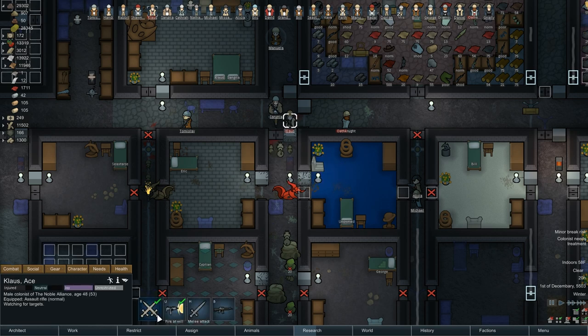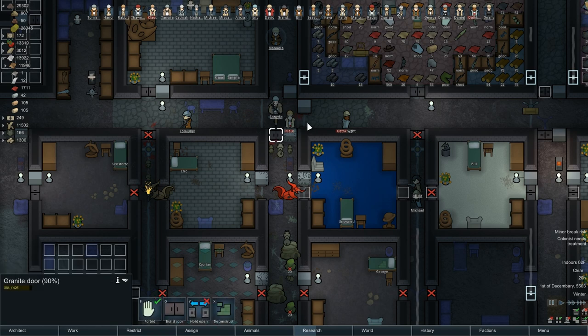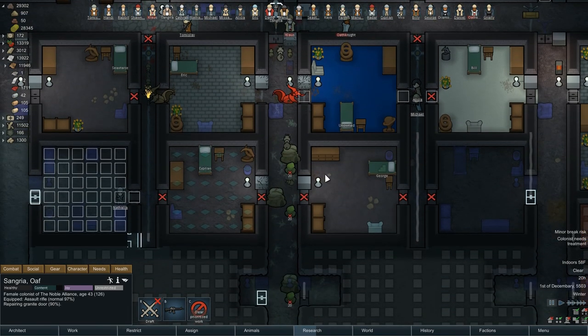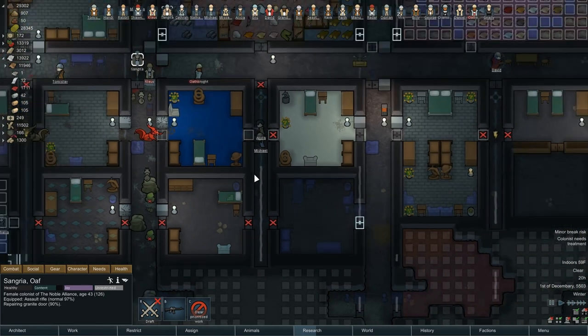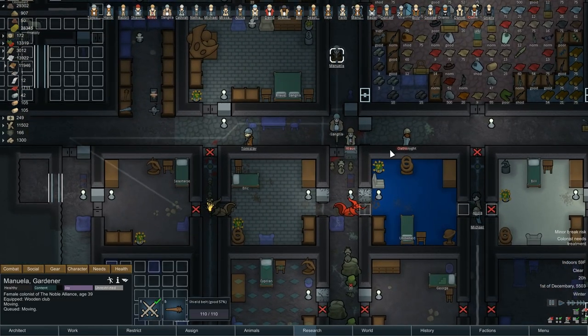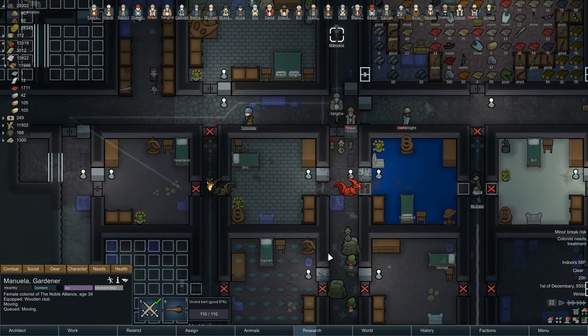Repairing. That's what to do with a Klaus. Playing horseshoes. No. Repair vent, please. Thank you. And this is 90%. Sangria, you're going to repair also. Get these guys rebuilt. Can we do that anywhere else right now? Not yet. Okay. All right, let's run this. Manuel is going to repair this one. Okay. That's going to be needed here real soon once this goes boom.